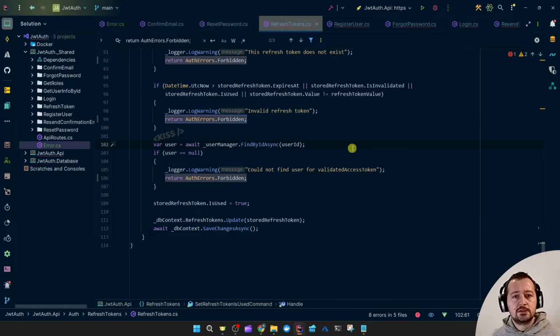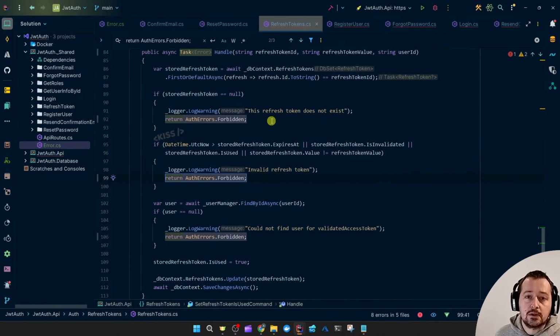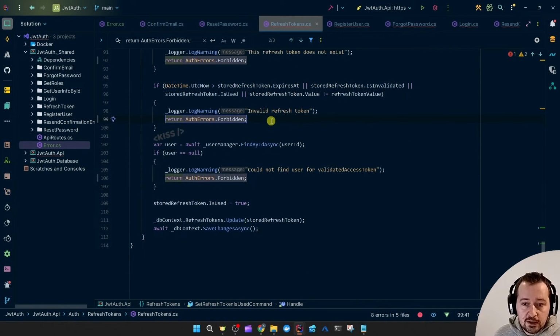And the reason I'm actually doing this is because I might move all of this authentication code into NuGet packages, and it would not be that good of a practice to be throwing exceptions and to be that implicit. If anyone tries to use my package and they're constantly getting exceptions that they weren't expecting, or that they didn't know could happen, or weren't documented properly, that wouldn't be a great experience for working with my NuGet packages. So I hope to be a bit more explicit by using these errors.